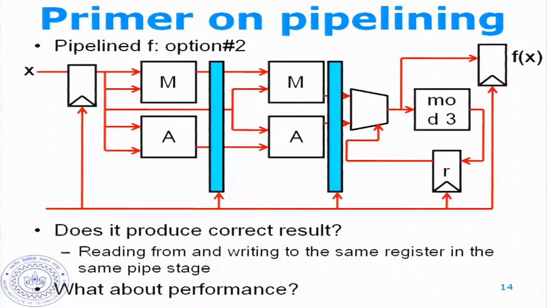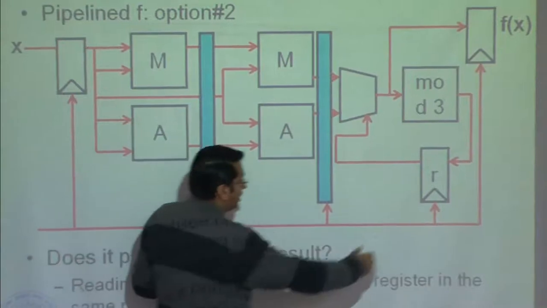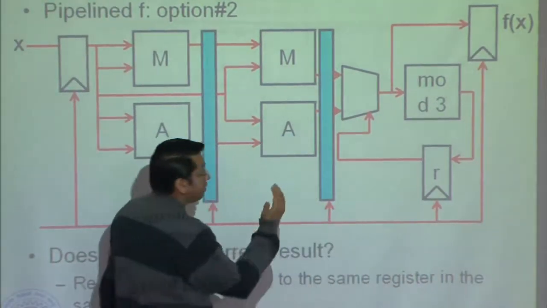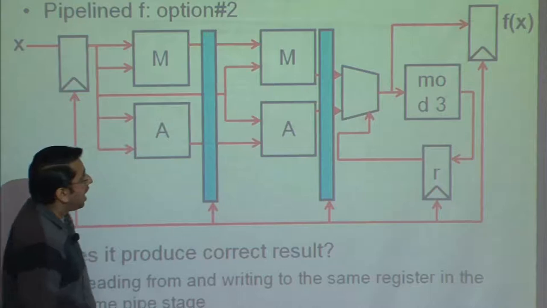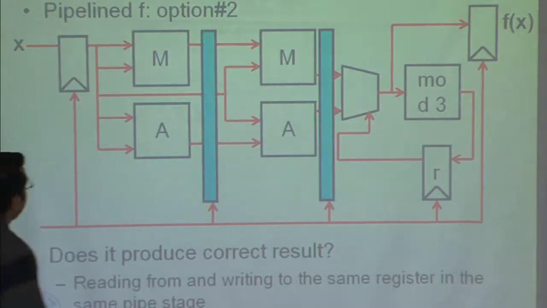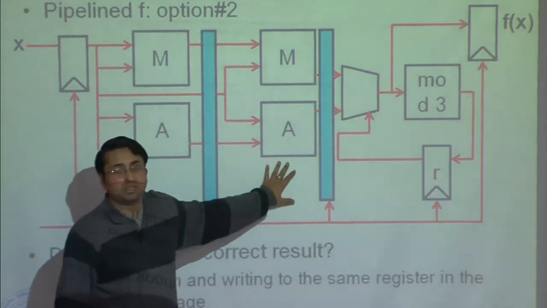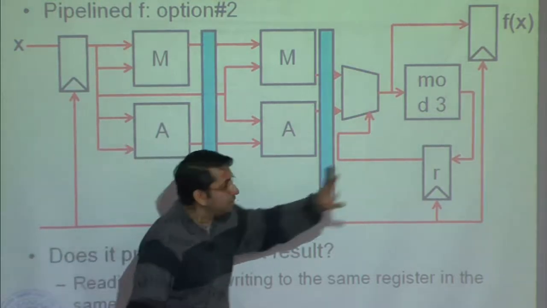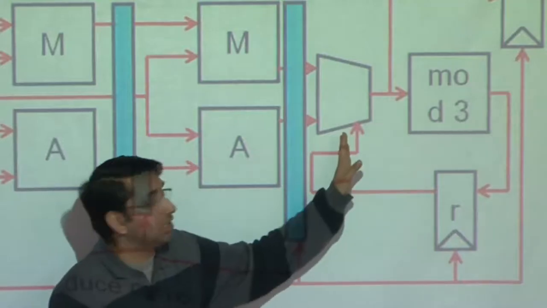What about performance? Did you improve upon the previous pipeline? What is the expected throughput, or the clock frequency? Who determines the clock frequency of this pipe? Max of all three, which is definitely going to be better than the previous one, because the longest stage in the previous case has been broken down into two now. If all the algorithms are the same, you can expect that either this or this will be the determining stage, because this is going to be a very fast stage, doing a mod 3 operation and a multiplexing.